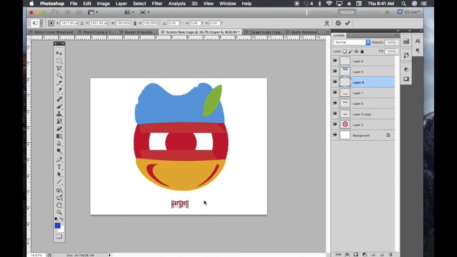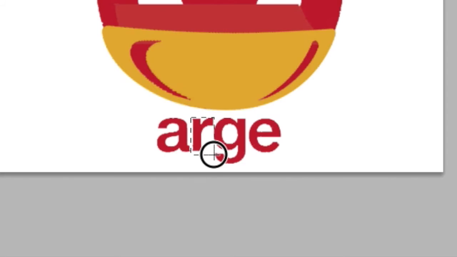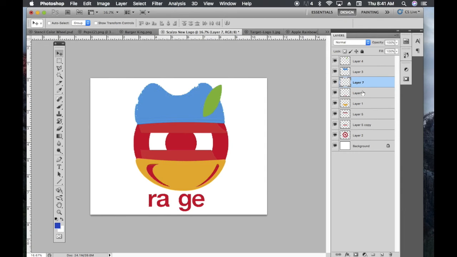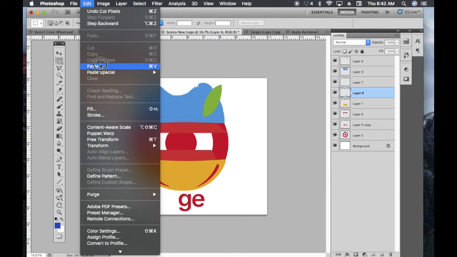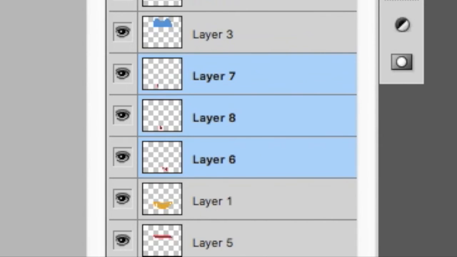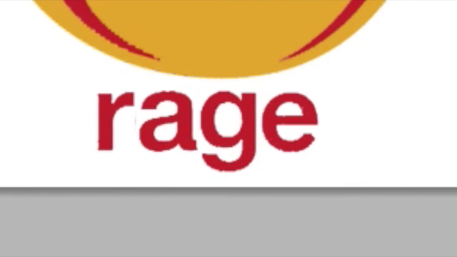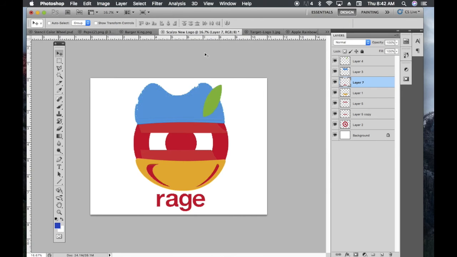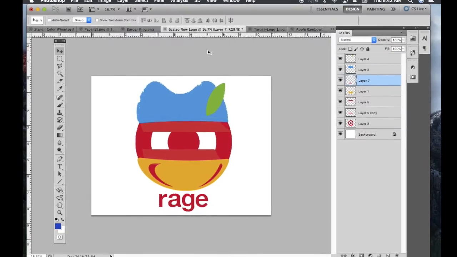and I'm going to paste it in there and reorder it. So out of the A, the R, the G, and the E, I'm going to make it say the word rage. So I'm selecting the letters that I'm going to change, and I'm cutting and pasting them back in. That pops them onto their own layer, so that makes me able to shift them around and still use them as they were originally intended, as letters in a word, but then reorganize them so they make more sense. And now I'm condensing the layers that made the word up into one final layer.